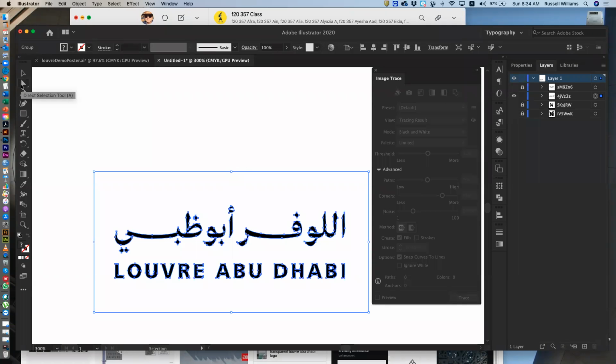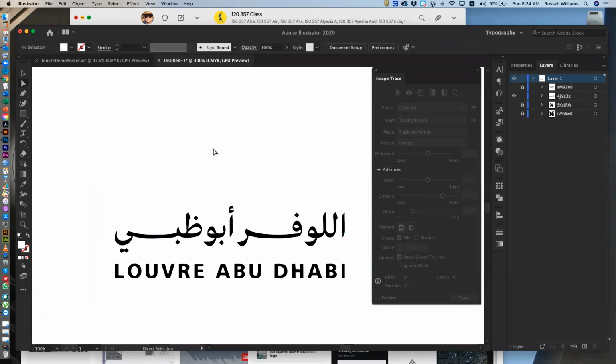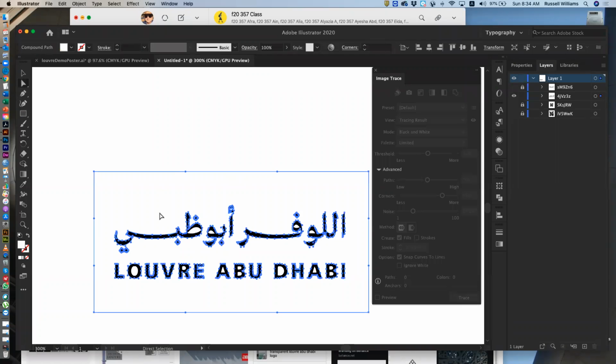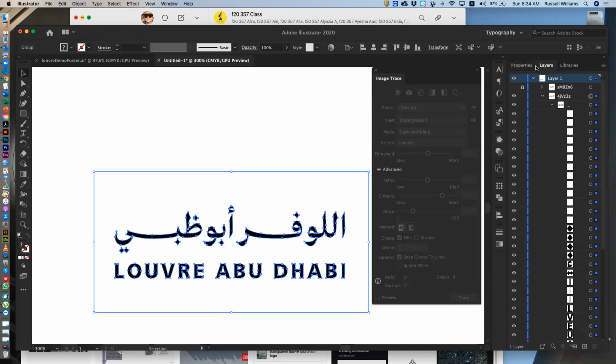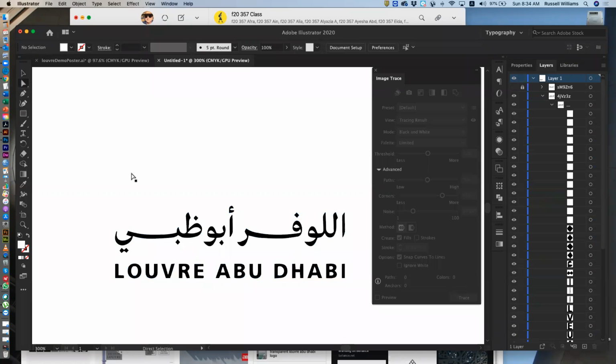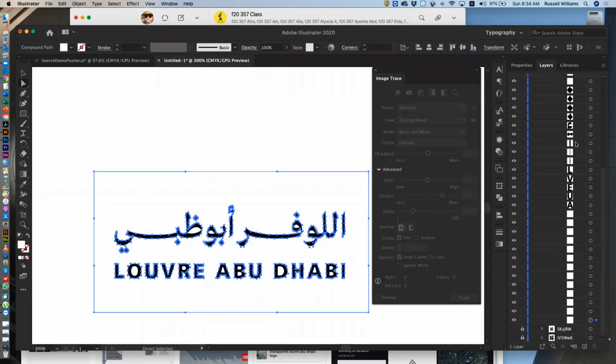I can then take the white arrow, I click off of here, then I click this. Because it's the white arrow, I have only selected part of the group. Okay, and I'll just show you the difference. If it's the black arrow and I click, I have selected everything. So if we want to see that over here in layers, it's all selected. I've clicked off. If I click the white arrow, it's only selected what I'm on, which is there you can see. And then, because you can see there's some white that's not selected, right?